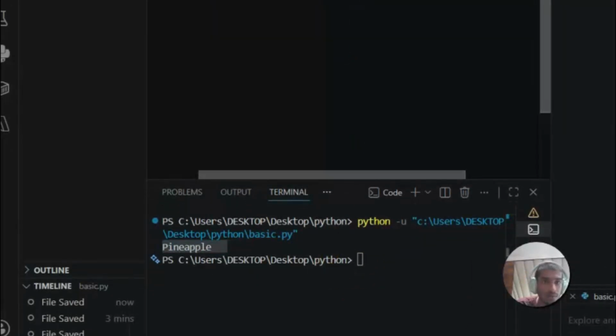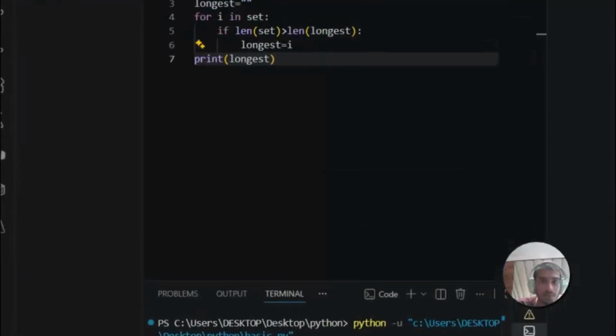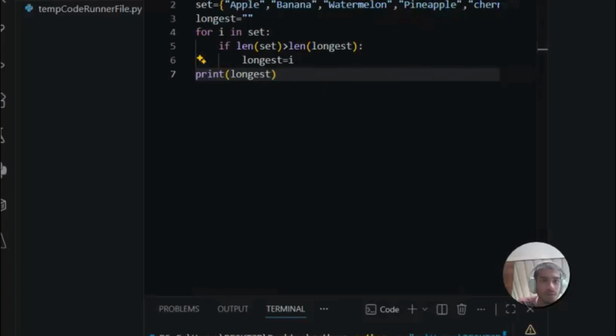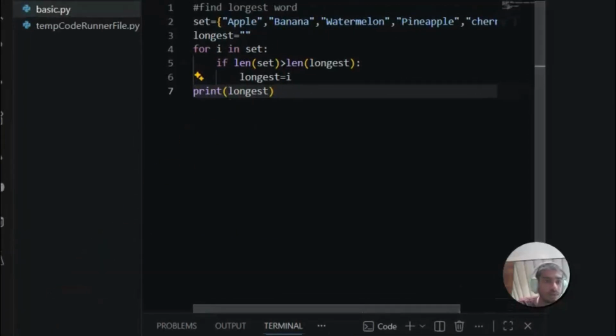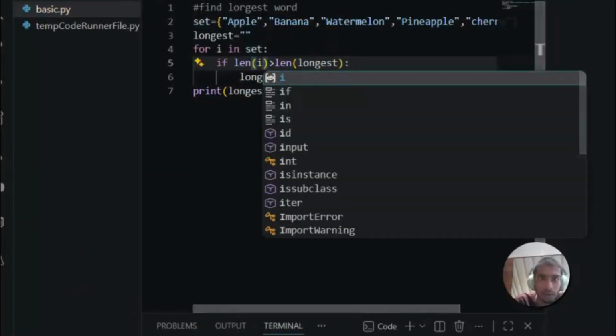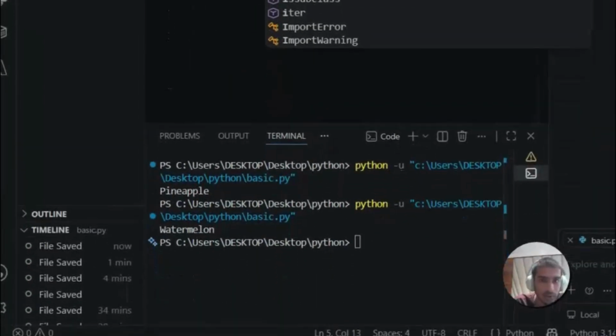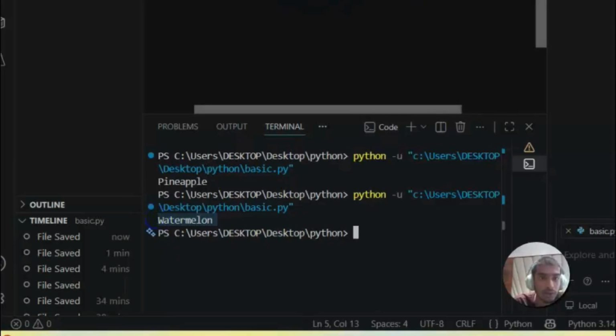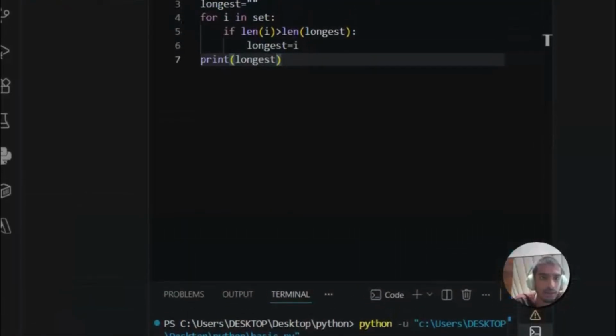Let's check. I want to keep the I here also. You can see the output is given as watermelon because it is the largest word in the set, because it has 11 characters.